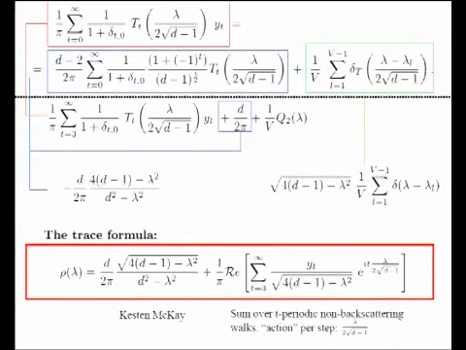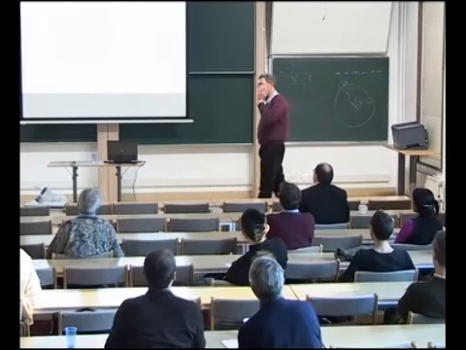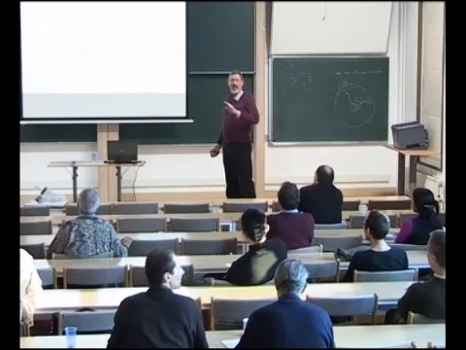Yes, Uzi. Just to be sure about the meaning of this formula. So this is not yet an average? No, no. For a particular Ramanujan graph, this is a continuous function. On the left side it is not continuous. It's the sum of the roots. Rho of lambda is the sum of delta functions. So you can write the sum of delta functions as equal to something smooth, with edges, and something which doesn't converge.